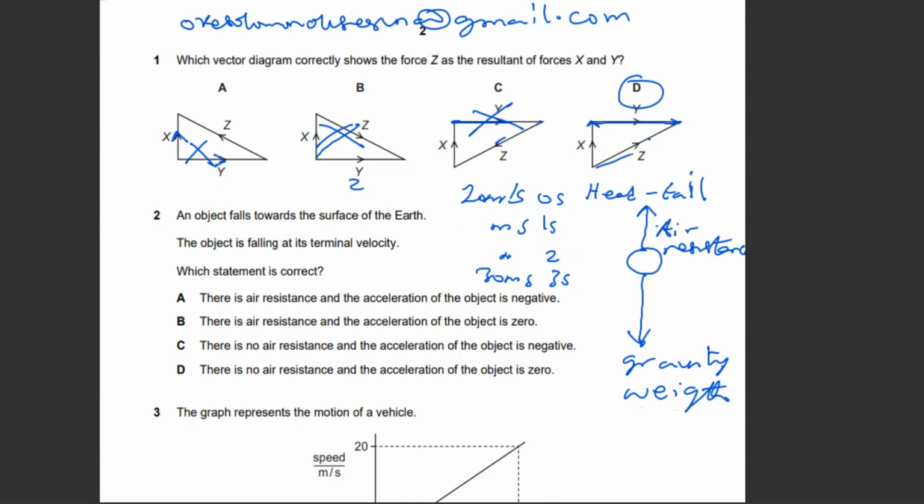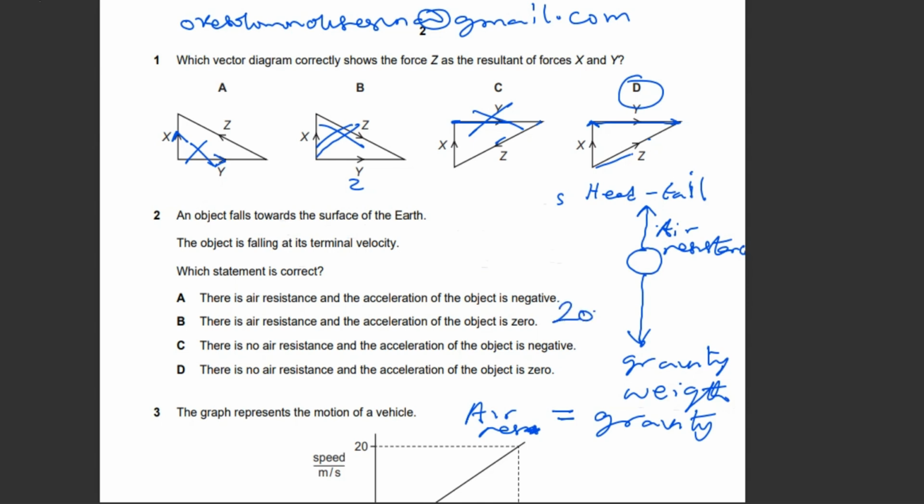So, as the air resistance increases, the acceleration is also decreasing, until it gets to a point where air resistance, take it as RS, will be equal to gravity. At this point, resultant force, that means if gravity is 200 Newton, air resistance is also 200 Newton. Since they act in opposite direction, resultant force is equal to 0. And when resultant force is equal to 0 Newton, it implies that there is no acceleration.